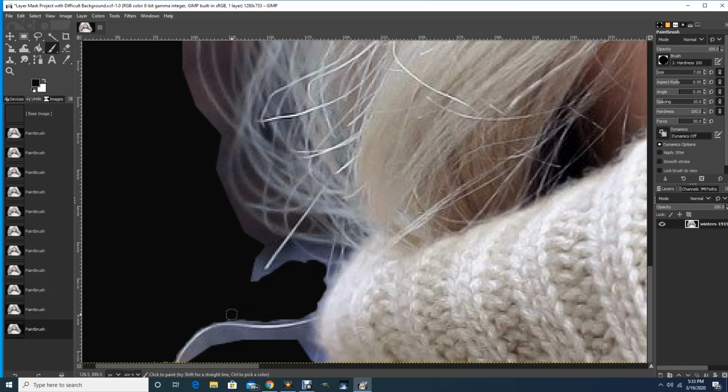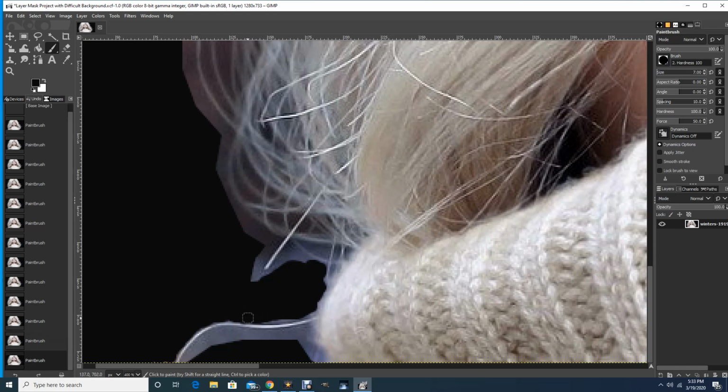So we're going to go ahead and try to get rid of some of this edge here. And again, I'm just painting black over the areas that I want to cover up or get rid of. I'm actually painting on it, not using the eraser. You can see there, I took my finger off the mouse and then I just keep going. It's very tedious and time consuming, but that's what you want to do.